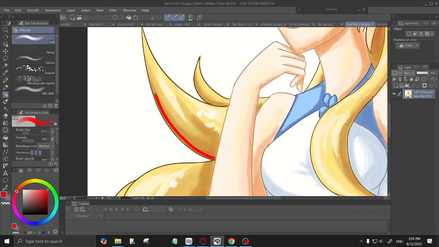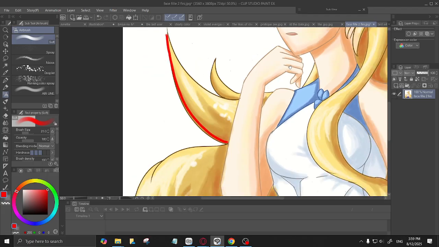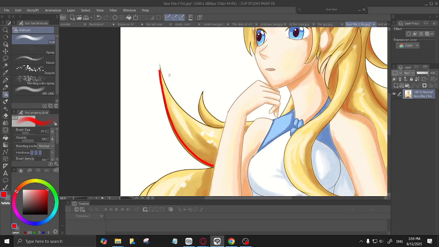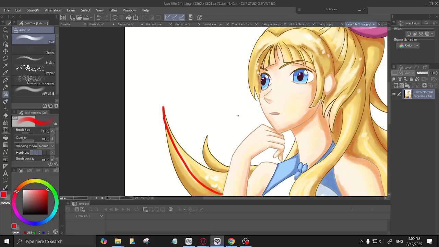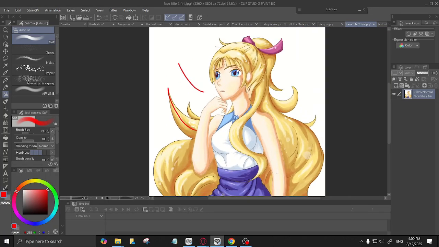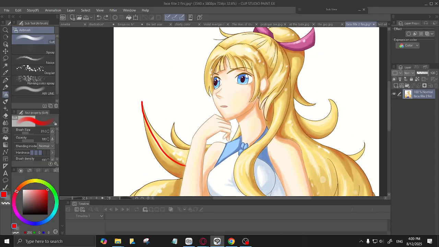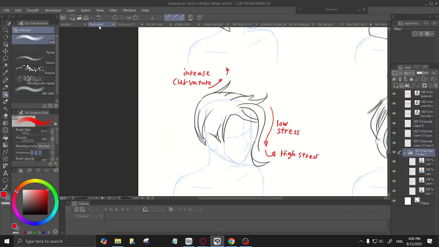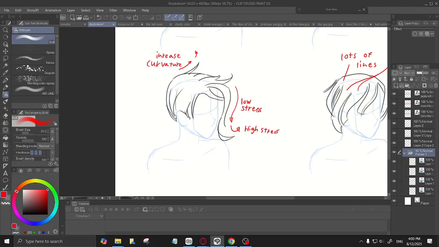It goes this way, and then look at the curves. The stress is actually smaller when you go far, right? If I go to the middle of the hair, it curves this way, and then, wait, that's the middle, and then it curves less. It starts curvy and then curves less. That's not what you want. That's the reverse of what you want. What you actually want is something like I did there.